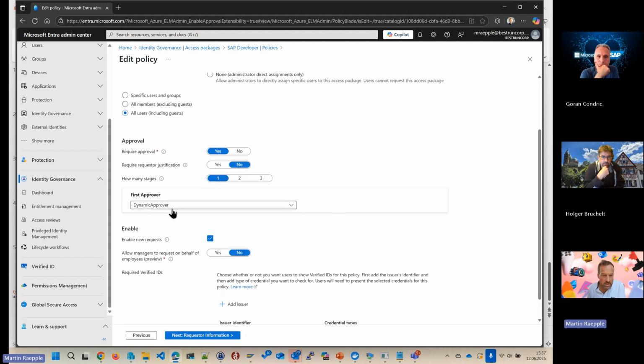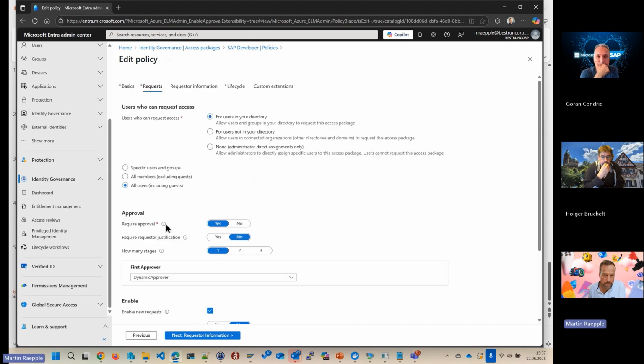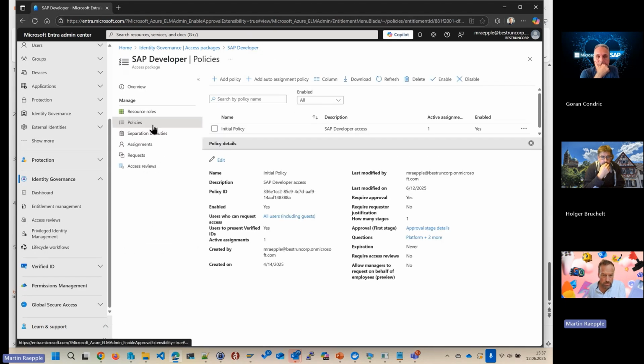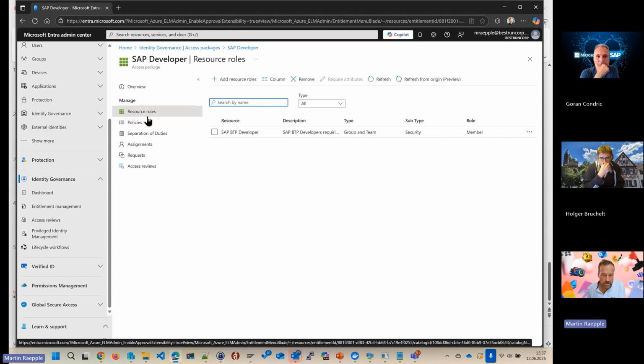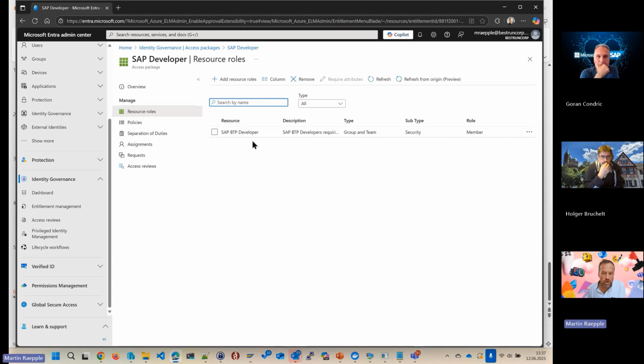Here you see that as a first approver, the name of our logic app is written, and that instructs Entra ID governance to call out to that logic app that is used here to determine the approver. And this tab shows us which groups will be assigned to the user if approval is successful.